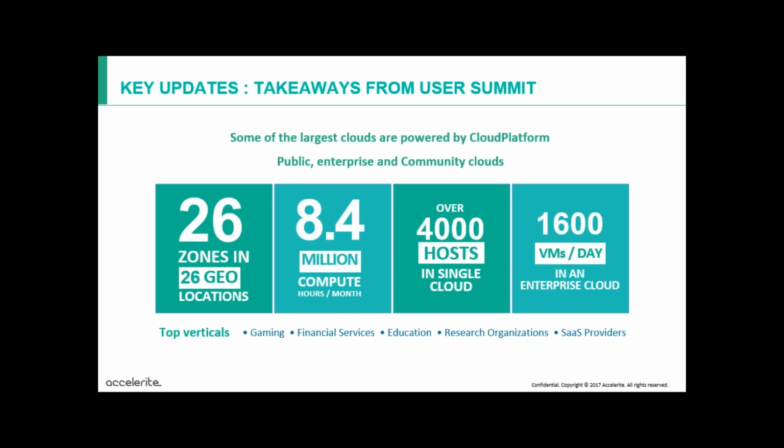And one of our customers shared that they were using about 8.4 million compute hours every month. Now that's 8.4 million compute hours. That's pretty impressive given that this is actually an on-prem enterprise cloud, not even a public cloud. So their usage is extremely, extremely high, a very efficiently run cloud.